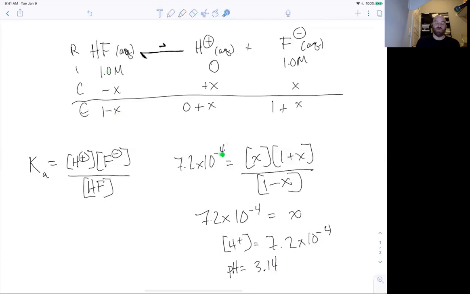And so even if we didn't have a common ion, we could still assume that 1 minus X was probably going to be about 1, and we could test that. All I'm saying is that as we add F minus, that becomes even more true. So at 0.1 molar, it would still be valid. I'm just saying that the approximation is even better as this concentration over here gets higher because it's going to suppress the dissociation of this. So I'm not saying that the approximation is necessarily invalid when it's not there. I'm just saying it becomes even more valid when it is there.